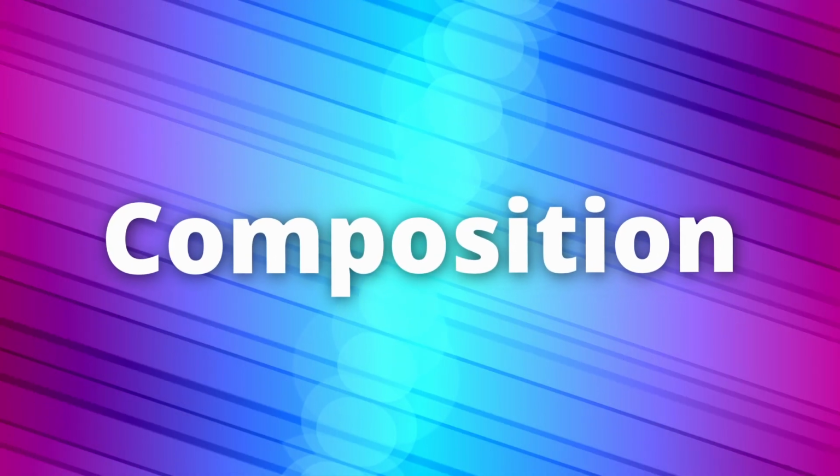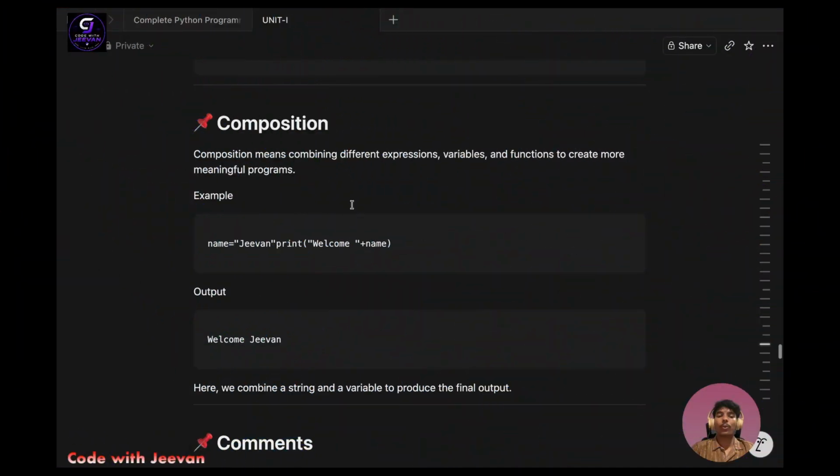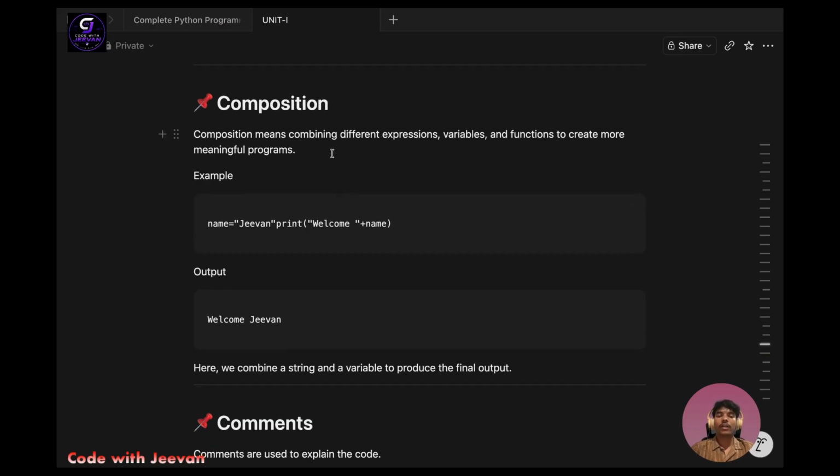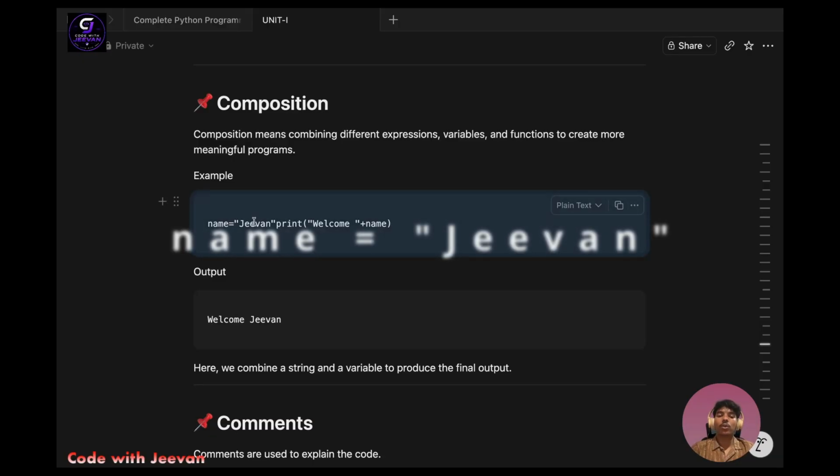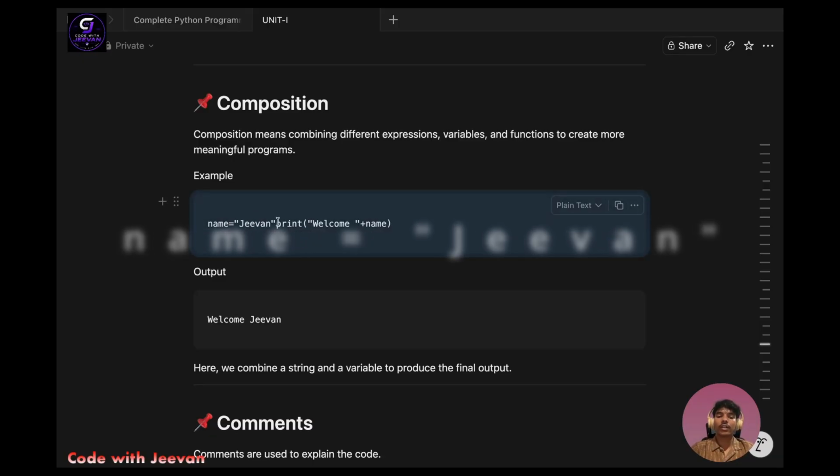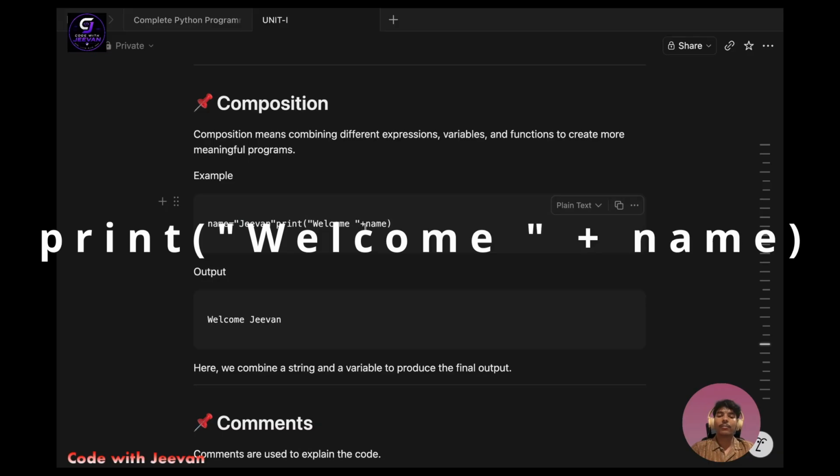So let us step into the composition. Composition means combining different expressions, variables, and functions to create more meaningful programs. Here in the example, you can see name equals Jeevan, then printing welcome plus name.